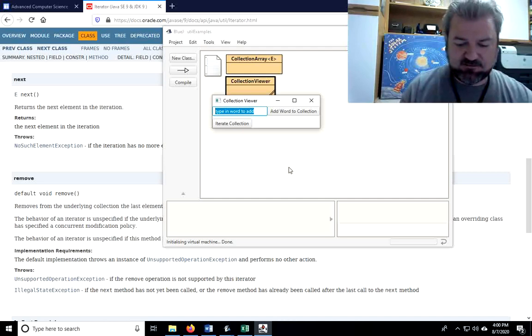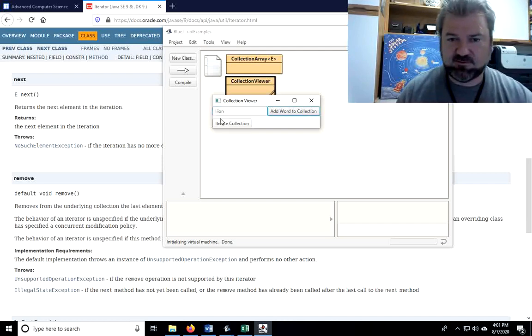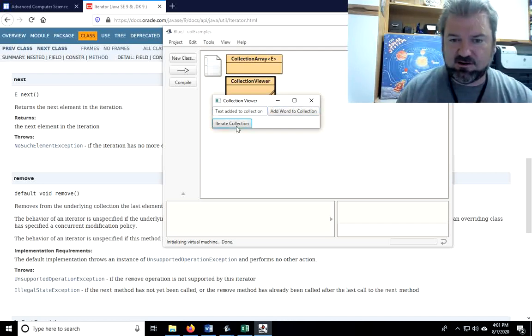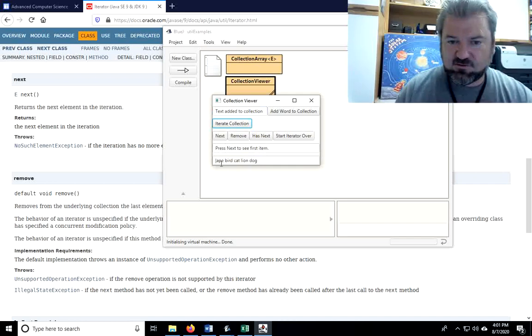So let's put some stuff in here. Ape. Bird. They're all strings, so it doesn't really matter. Cat, lion. Oops, I misspelled lion. You can just put in some random letters or whatever. All right, well, let's iterate our collection. And there it is, right? This actually is showing you what's going on, but I want you to see what's in this cell here is what's been recalled from next. So if I say next, you can see where that cursor is. Now the cursor, that bar, has moved in front of bird because we returned ape. There's bird, there's cat.